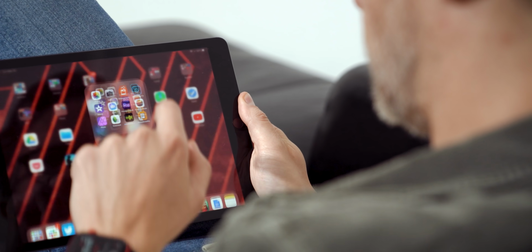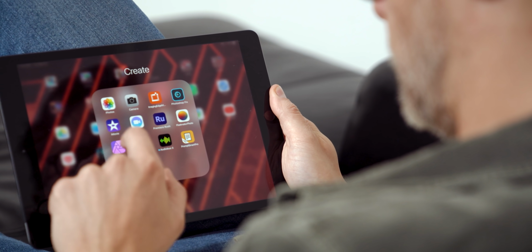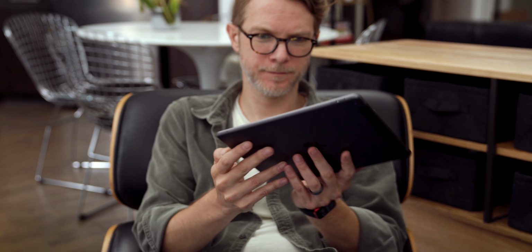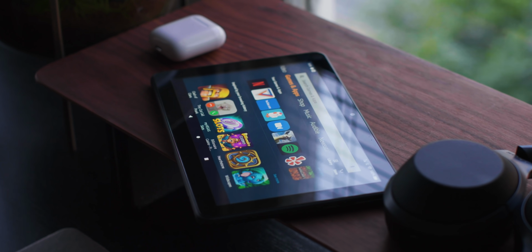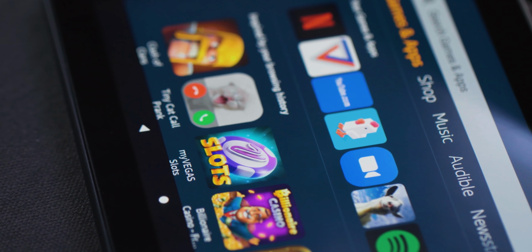But this thing in my hand hasn't changed much since last year, and the last one was great for the price, which means that this one is great for the price. But see, there really isn't any good competition for tablets at this price point. There's the iPad, which is pretty amazing, and then there's stuff like Amazon's Fire tablets, which are fine. And I think that's part of the reason why Apple just hasn't had to change the iPad that much.